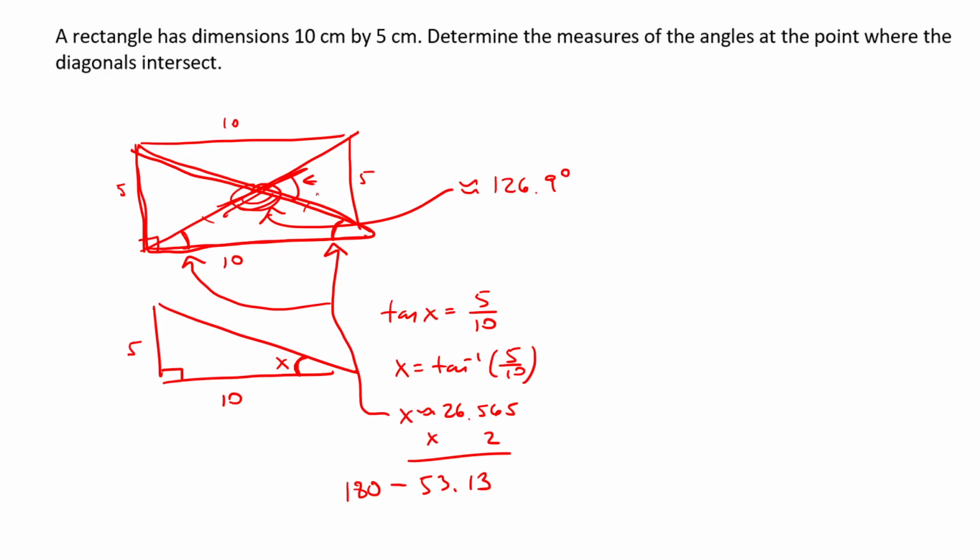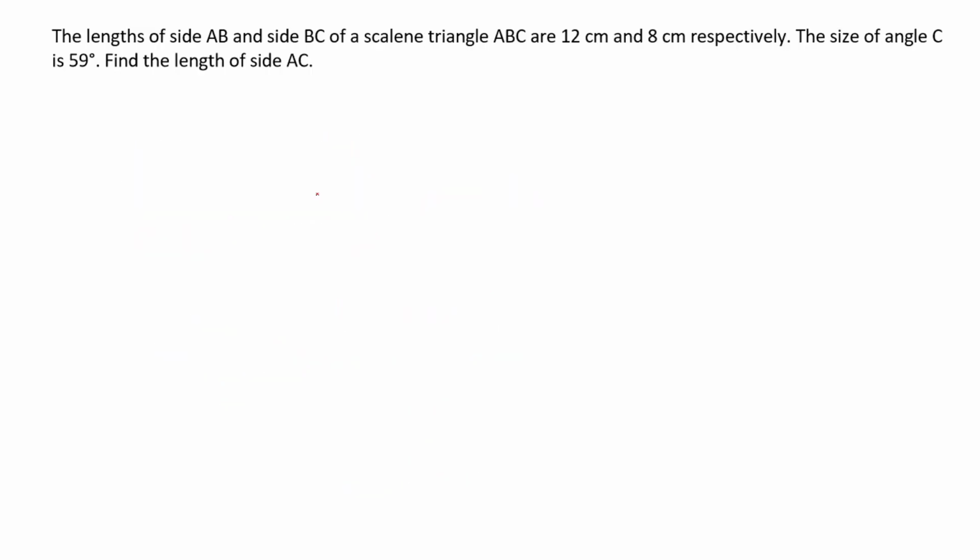All right, the third question. The lengths of side AB and BC. They're giving us a triangle, some triangle ABC, and it's scalene, so we know all the sides are different. Now, I don't know what this triangle looks like, so I'm just going to draw any triangle and start labeling it. And maybe I have to erase and start over, but you've got to get somewhere, right? So put something on your page and then just start labeling.